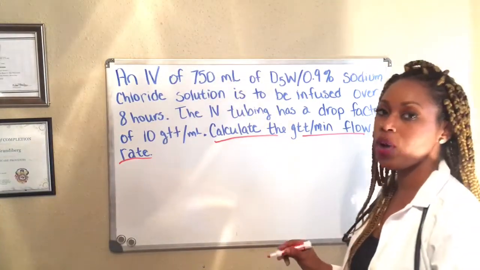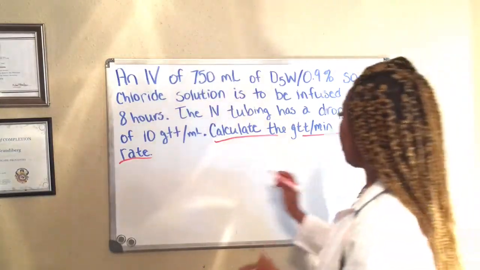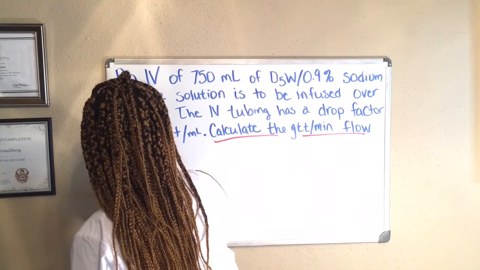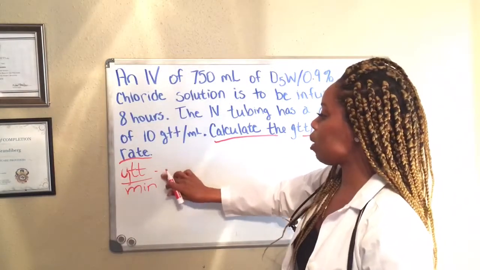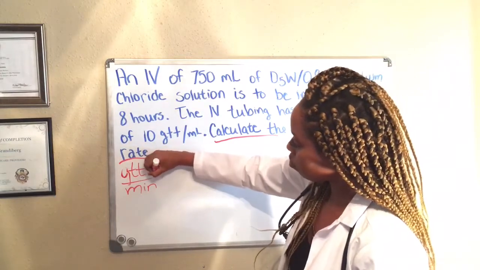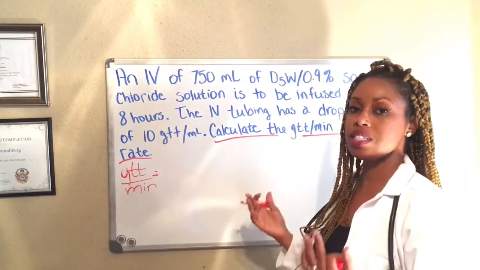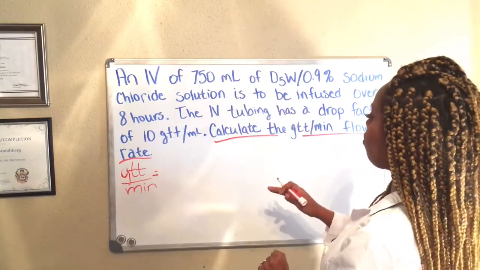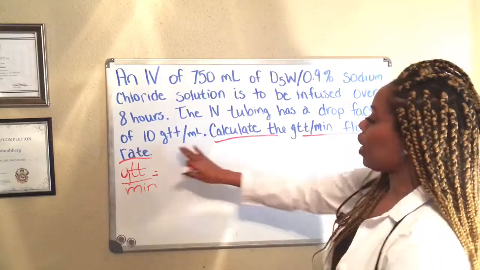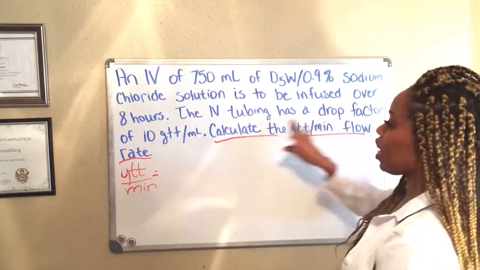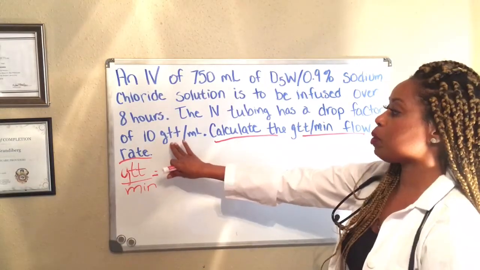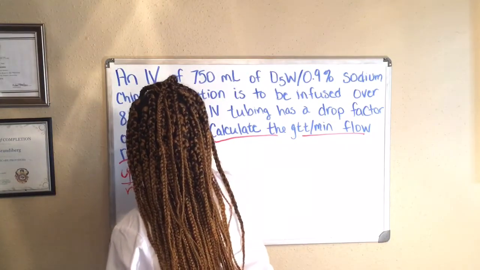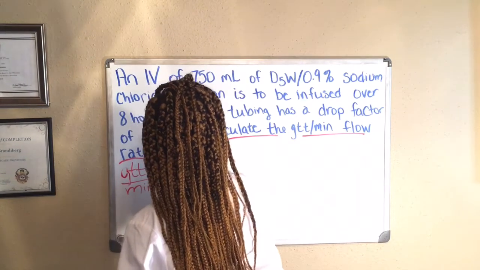Like I told you in the first problem, we always set up the equation with what they're asking us for. So I want to set up drips per minute. Once I have that, I'm going to simply plug in. I have my drips per minute, so I'm going to go back into the equation and find what the drip factor is. I see that the IV tubing has a drip factor set at 10 drips per milliliter, so I'm just going to plug in my drip factor: 10 drips per one milliliter.